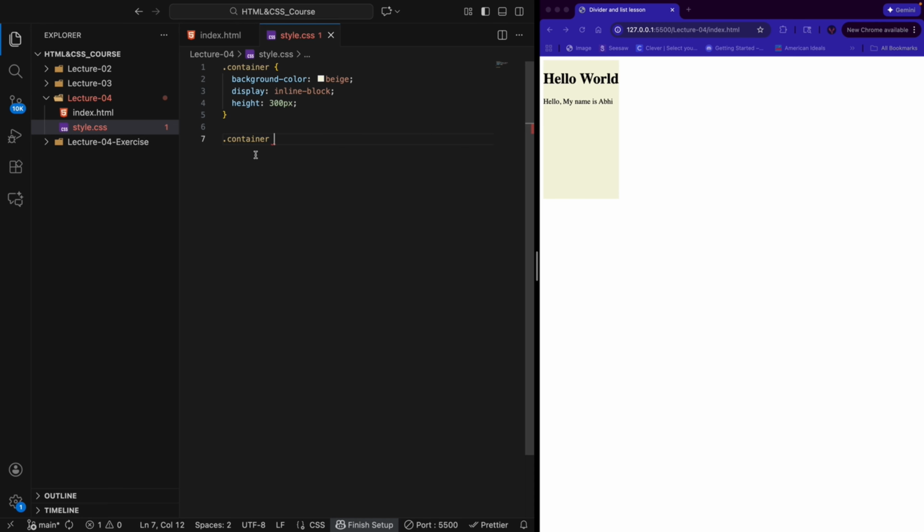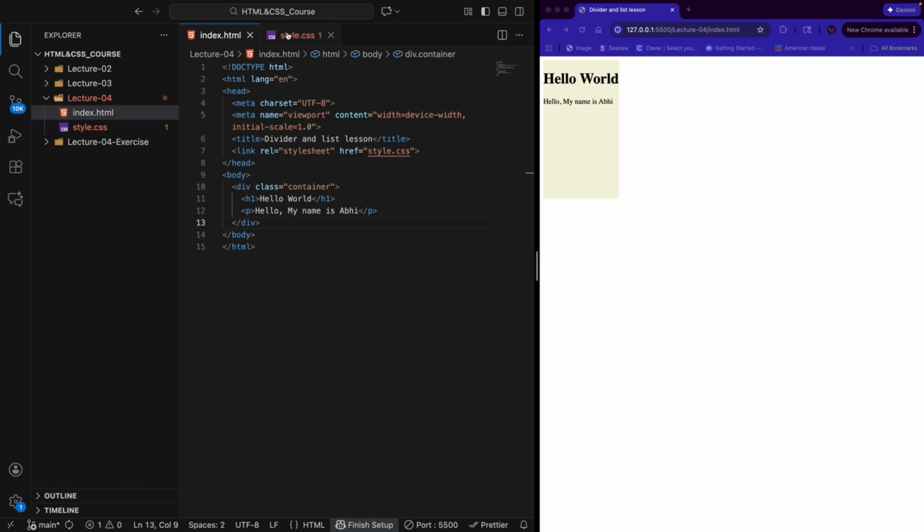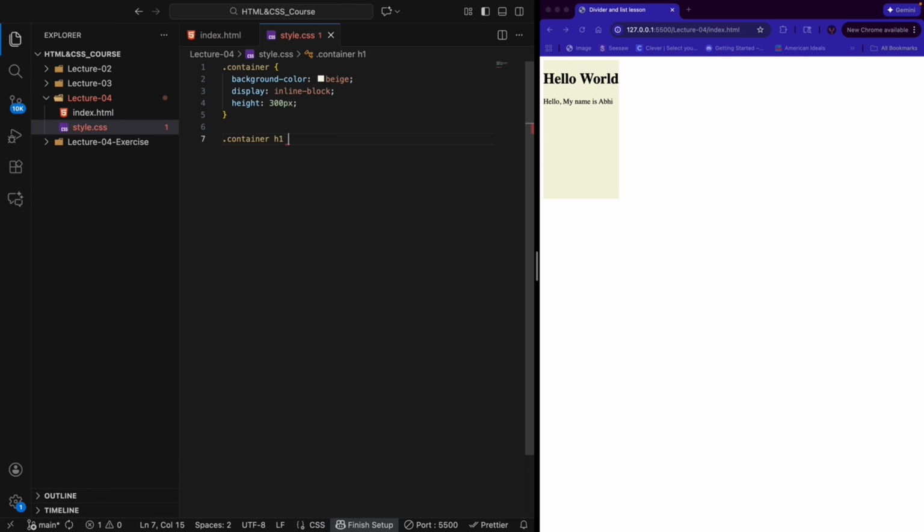We want to go inside the div tag, and then we want to tinker with the heading tag. So we need to say h1, like it says here. So h1, and then we put our curly brackets, and now we can style our heading tag without any problems. So remember hierarchy, parent and child elements. Recap: we need to call the div tag first with its class name, then we need to call the child element inside the div tag, which is our h1.